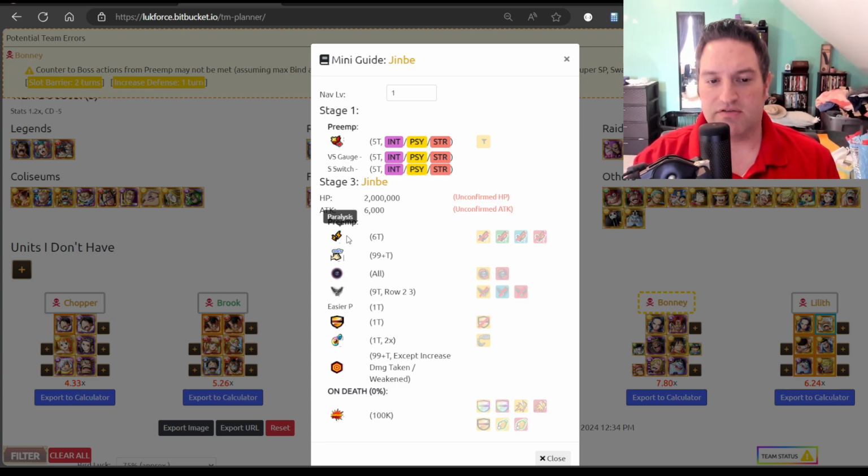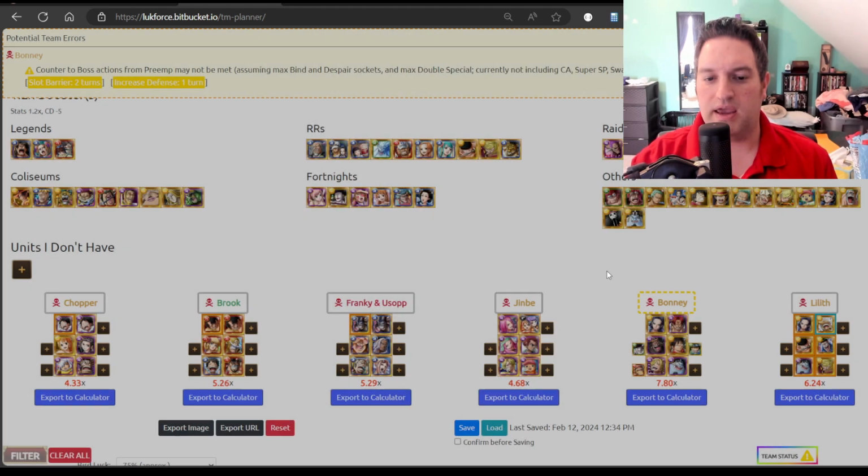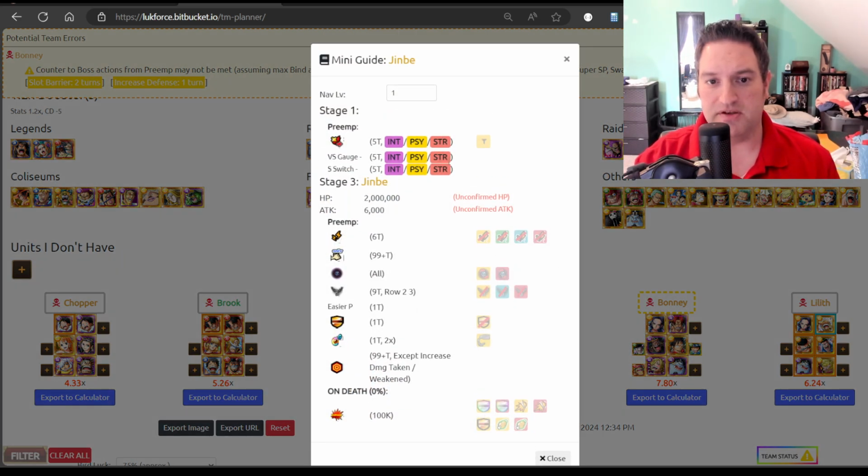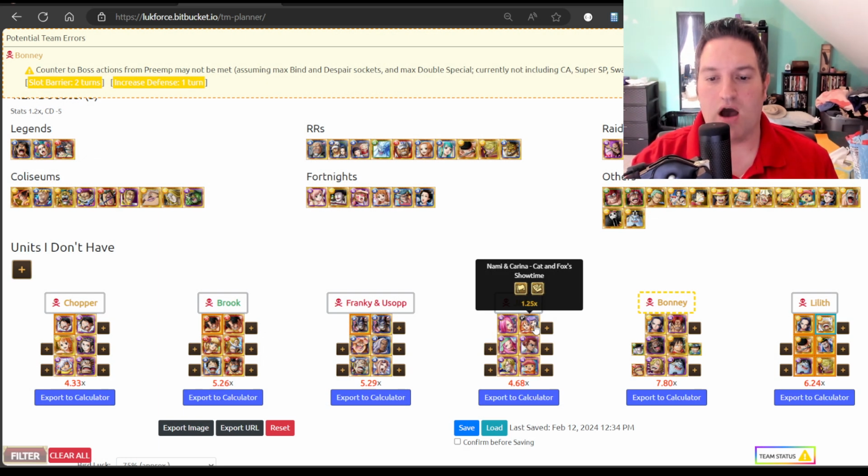So he does give 6 turns of paralysis, block slots, 9 turns of bind for the top row. You have a damage nullification for 1 turn. You have a good barrier. So what we're doing here is we're using the Nami and Karina unit. The strength is awesome. They're boosted in this fight. So we can use the Nami special to go ahead and get rid of that paralysis.